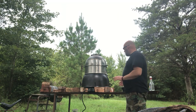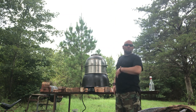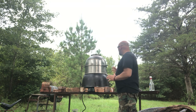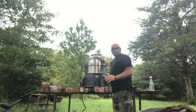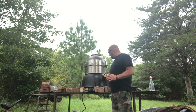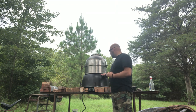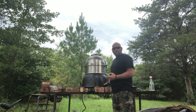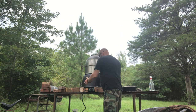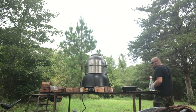All right, so I didn't video when I came out here and I turned this off. It was still kind of raining, and so when I put this on, this thing got to, I don't know what it was underneath this, but it was well over 400 degrees. This was like 440, and this was over 400 degrees. And yeah, we are cooking with grease.